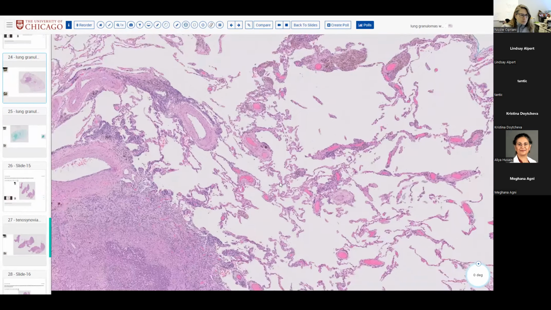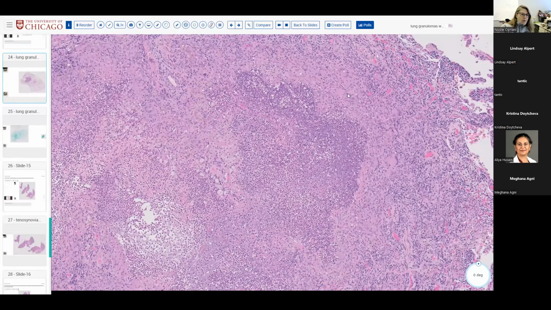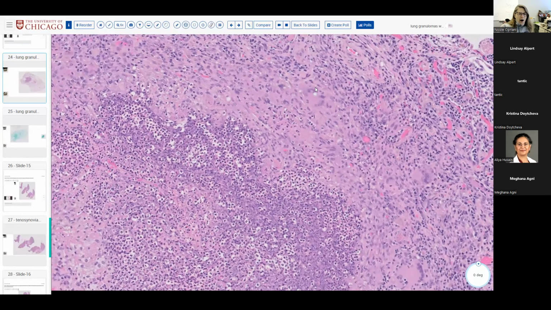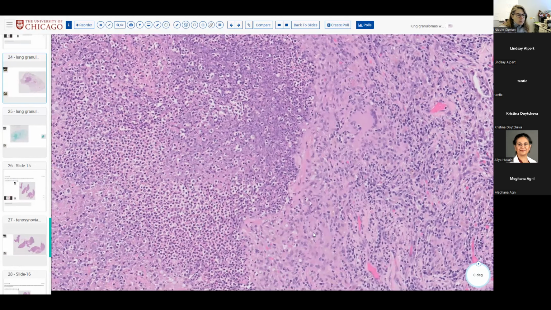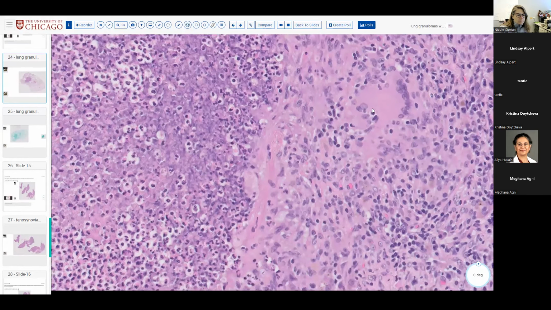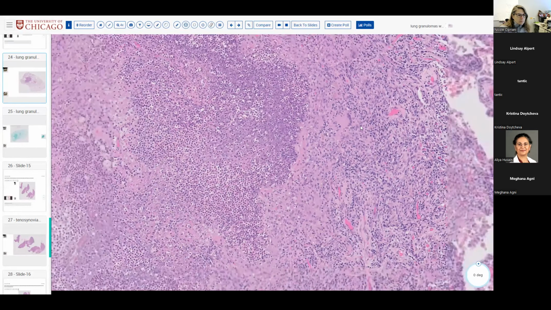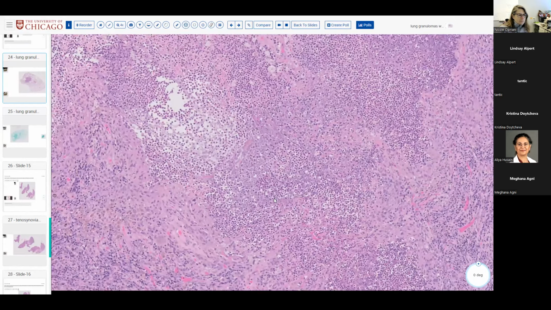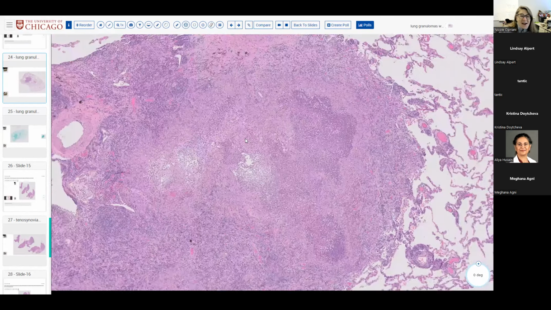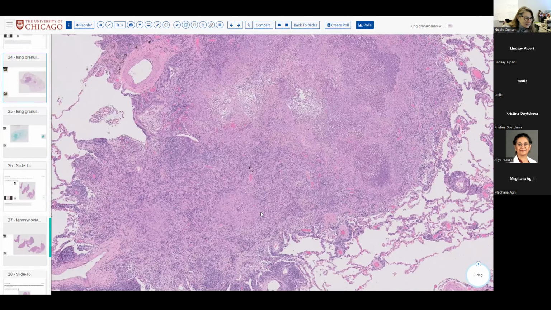But when you look at this tissue and you go higher power, the periphery does have emphysema that you should have recognized. But the pathologic lesion here is this granuloma. And I want you to specifically notice that this granuloma has both giant cells and neutrophils. So this picture should make you think of two organisms. If you don't remember anything else from this exam or this particular case, just remember that when you have mixed inflammation, there are two organisms to think of.